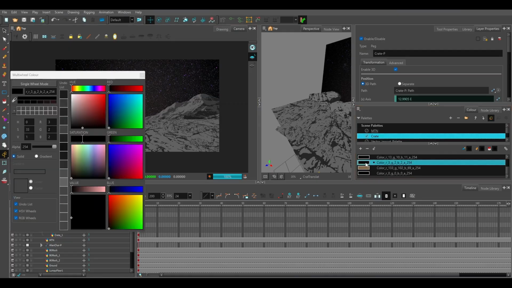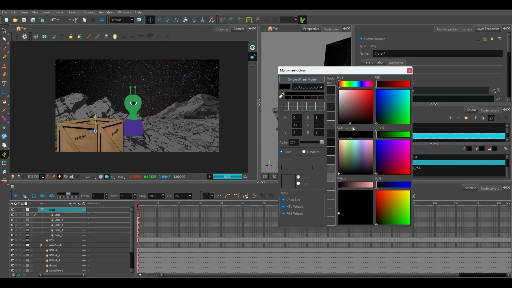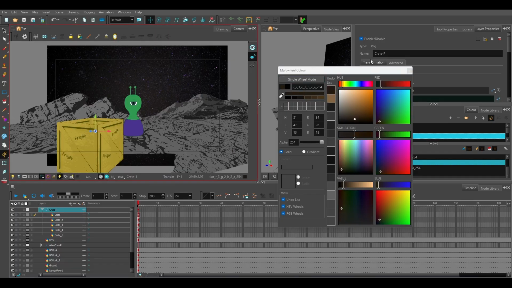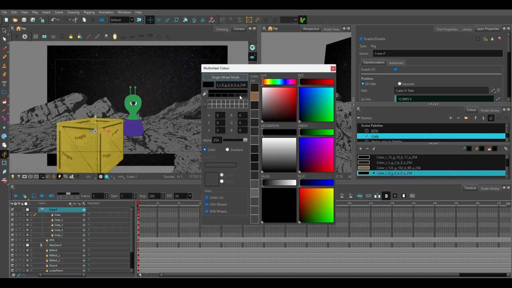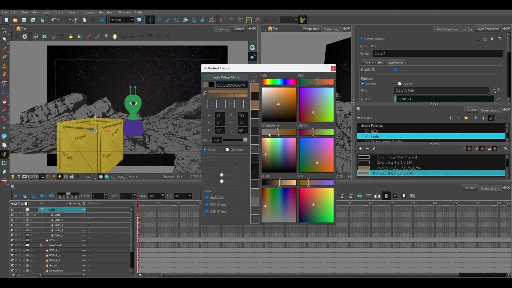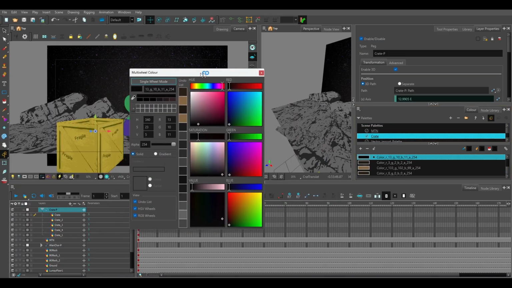Maybe go in here to this black and possibly just pull that back a little bit more. Maybe I'll sample my crate color and then make that darker. I have a feeling I don't think I have the right one selected, do I? I don't. It must be this one. So if I chose that, yeah, I can make that a darker brown. How many more colors do I have in here?